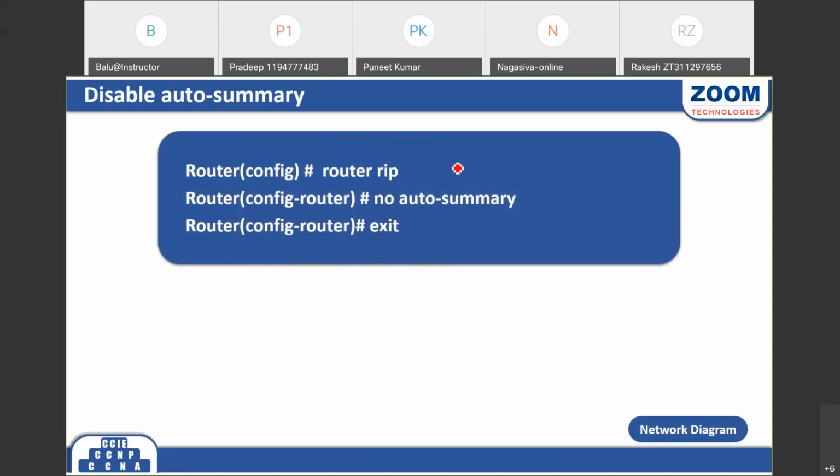To disable auto-summary, you can use this: router RIP, no auto-summary. It is enabled by default; disable it and you can see the updates. Okay.